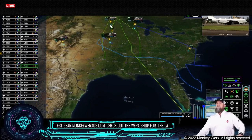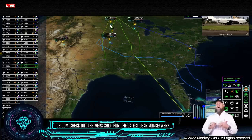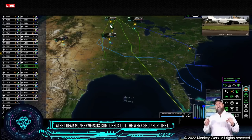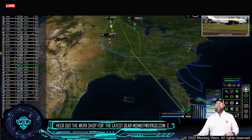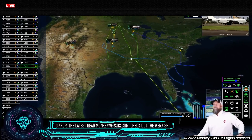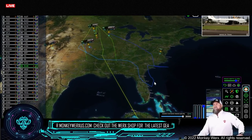And then these are basically R-135s. These are going to be your sniffer birds or your recon birds, right? These guys are doing heavy-duty surveillance, looking at battlefields and all kinds of stuff. But that aircraft right there, as I've mentioned before, can track an object the size of a soccer ball from 300 miles away. So just let that sink in from a data point perspective. That's pretty impressive.